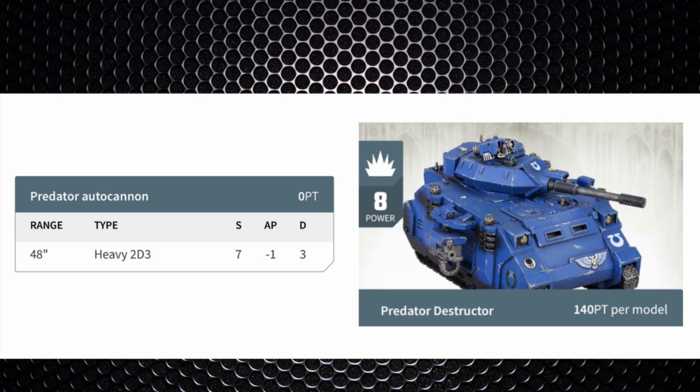-1 AP is okay and it does become -2 AP in turn 1 with the Devastator Doctrine, but the eye opener here is the damage being a flat 3, so there's no messing around here with any D3, it's just a flat 3, which is pretty reliable. The weapon will score you around 1.8 wounds against toughness 4 models on average, so it's not likely to kill a 3 wound model in terms of averages.